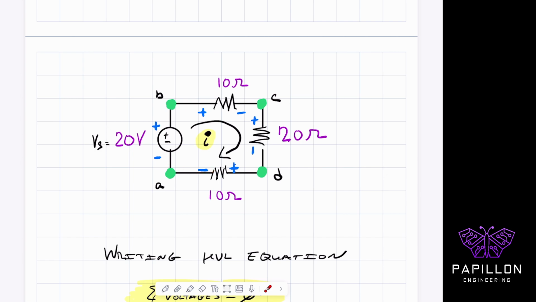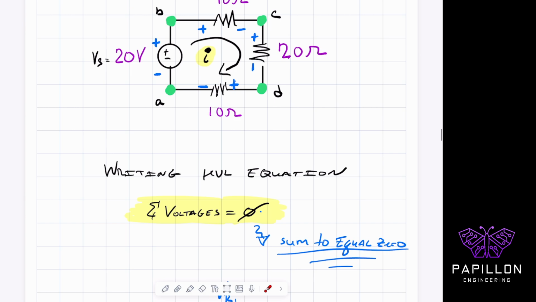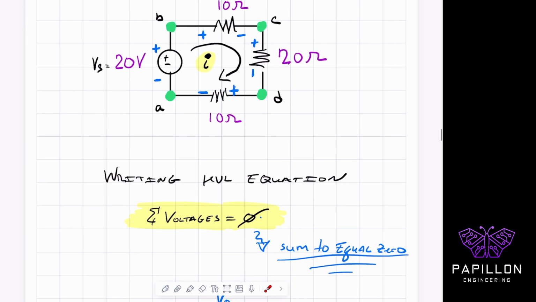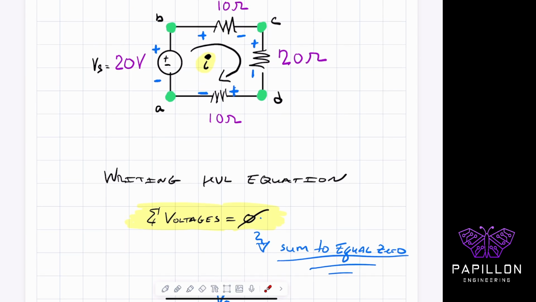and then back. And we can write down a really fundamental conserved equation, which is our KVL equation, which states that the sum of all the voltages must equal 0. So that's what the conservation is here. It's conservation of energy. We'll talk about energy more on the power side, but again, voltage is embedded into power.